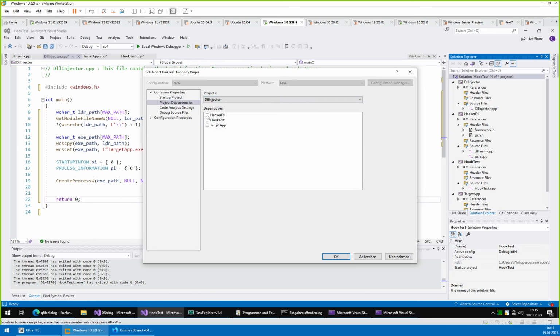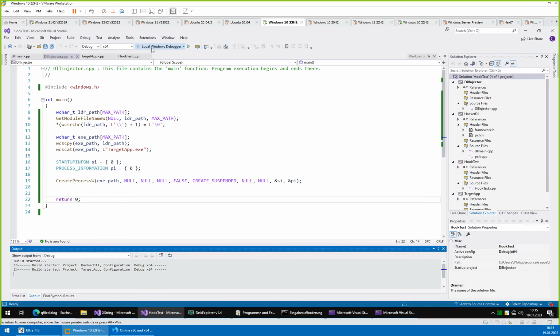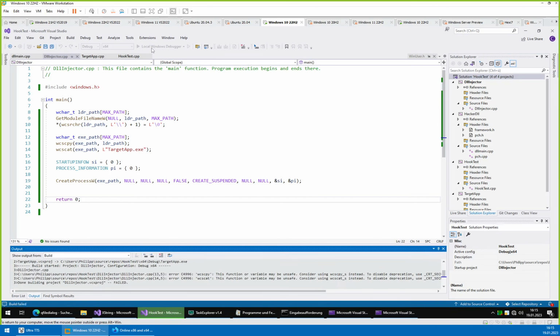It depends on the target application, and it depends on the, or though now it's not yet, but we can set this dependency because it will depend on it later. And now when we just start it, it will automatically compile all the dependencies before it tries compiling the project.